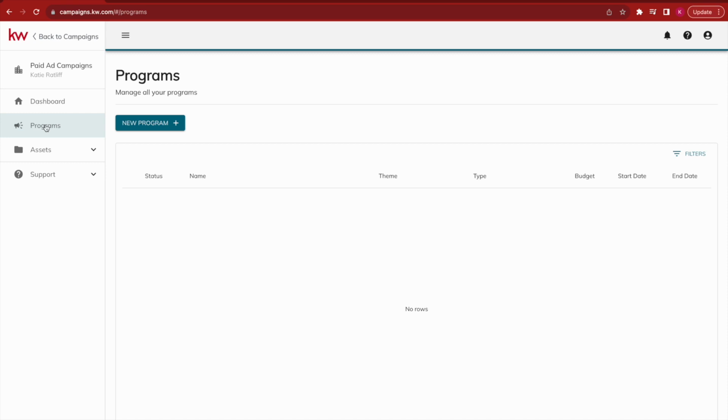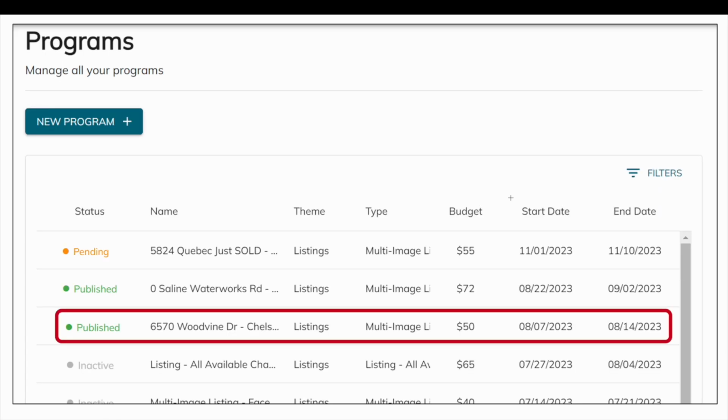Let me show you guys what this will look like if you actually are running ads. So I've taken these next two examples from a help article through KW Connect. If you guys have not already, please go to KW Connect and read through the help articles about paid ads. They're just going to further help you get through this platform. But we're going to see here how your Command is going to look if you have been running these ads before. So you can see they're all in list form. If we were to click on one of them, we are going to get further details. I will show you that in just a moment.